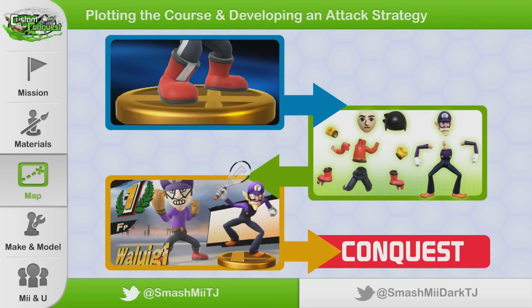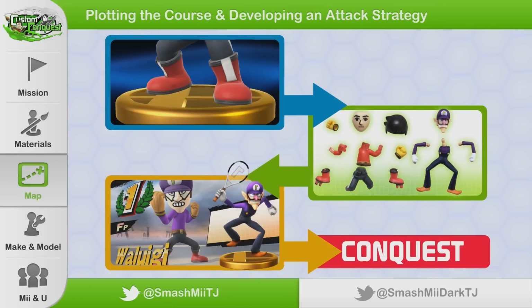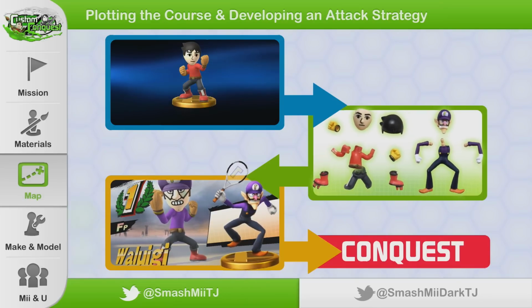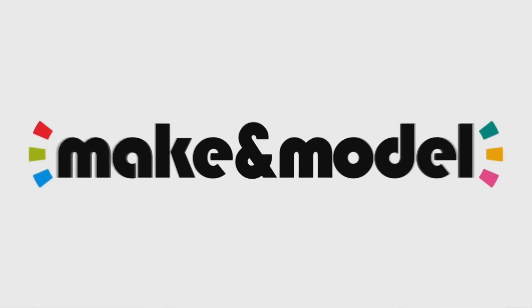Since we're using these feet and they have a nice wide base, we don't even really need to remove them from the base. We can just separate the Mii Brawler at the point where his legs meet the boot, and we'll trim Waluigi's trousers and fit him right in. So to recap, all we're really using of the Mii Brawler is his gloves, boots, and base. Let's give Waluigi something more important to do than play tennis for a change.